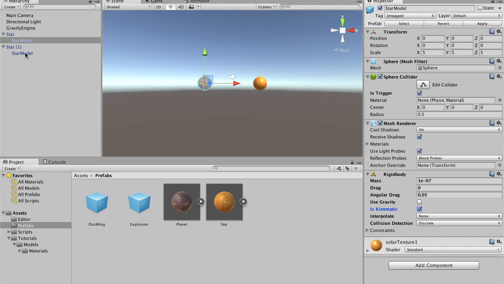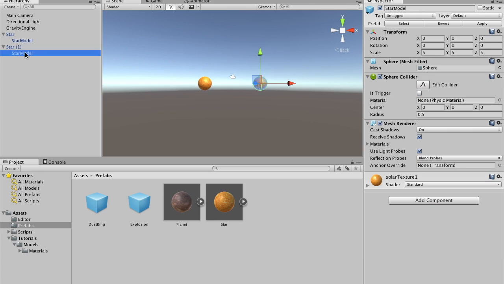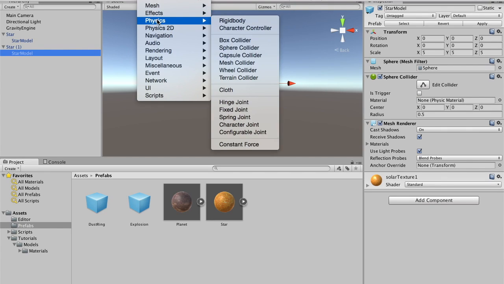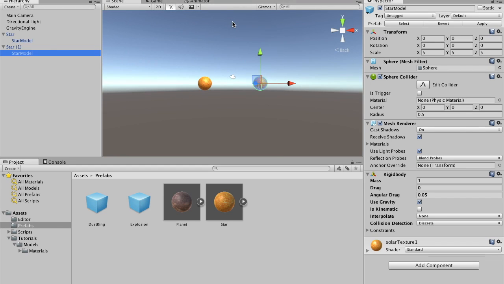We'll do the same thing to the model on the other star. So we'll add a rigid body. We'll say we want a trigger, no rigid body mass, no gravity, is kinematic. Now this is enough for trigger events to get generated when these two bodies touch each other.